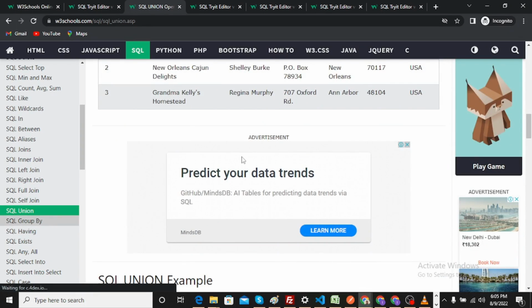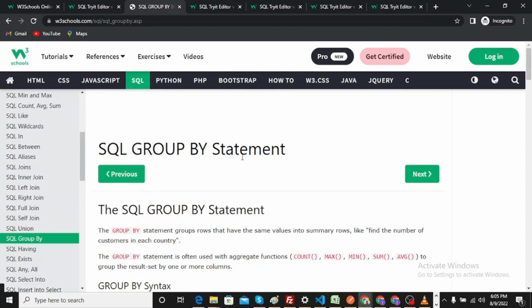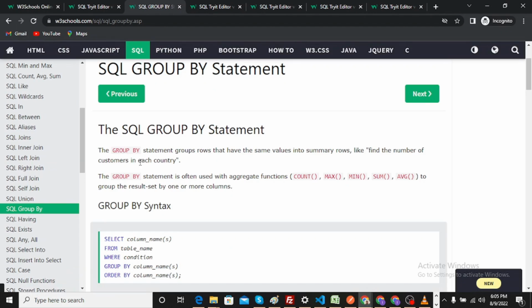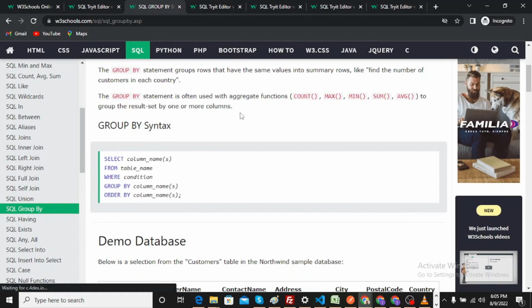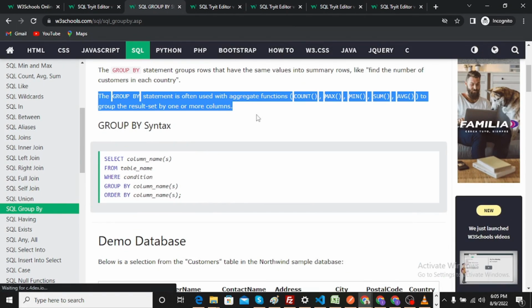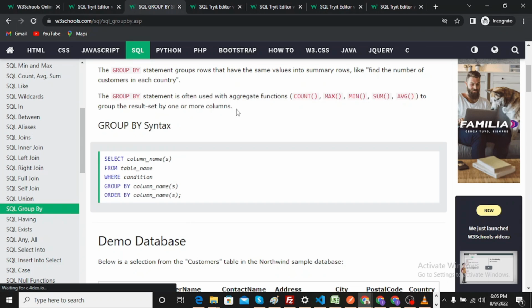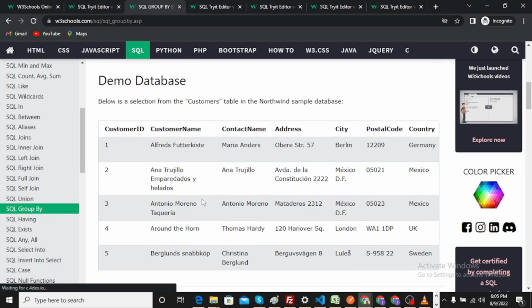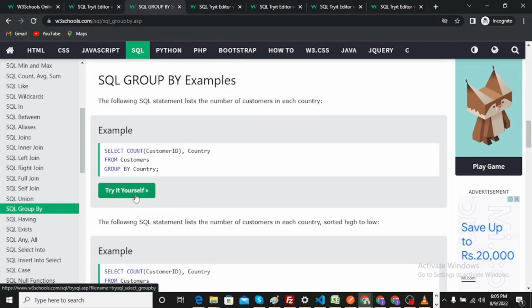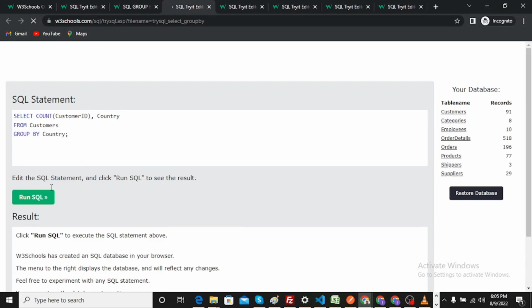And GROUP BY. I was saying, whenever you do aggregation, you need to always use GROUP BY. When you see real-time data, you get to know what this GROUP BY is and why we need to use it. Here we'll try to explain how GROUP BY works.